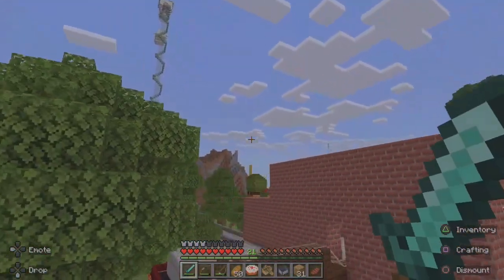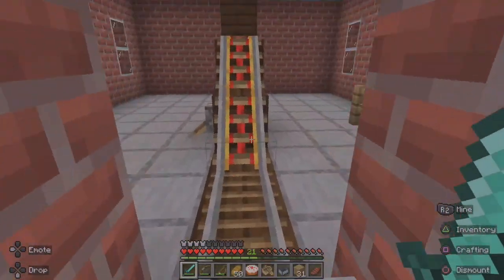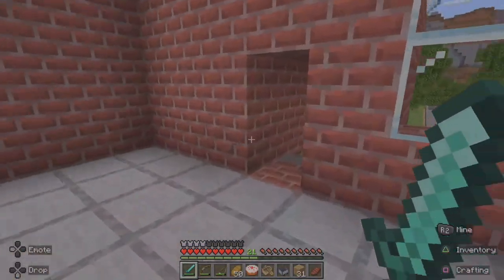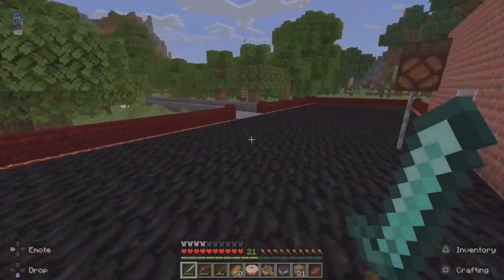Yeah, there's the Raindrops ride. That's where we came from. How did it slow? Oh. That was my braking system. Sometimes that works. Sometimes it doesn't. You really never know, honestly.